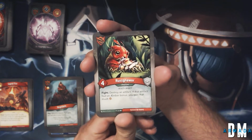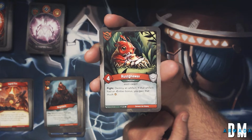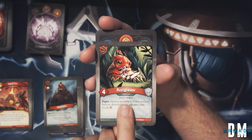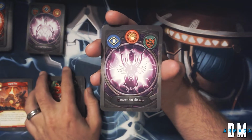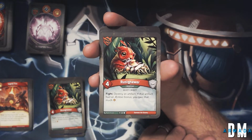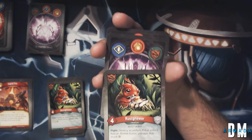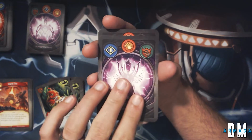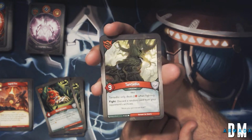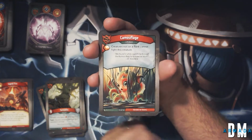Play it back down. Rust Gnar. Destroy an artifact. If that artifact had an amber bonus, then you gain that much. Pretty interesting. This is a fight, so you fight with it. You can do it multiple times. If they have a lot of artifacts, or if they have just some good artifacts, you can remove it. Hey, 2 of them. And it's a 4-body, which isn't bad. We're still in the commons. There's only 3 cards left, and we haven't even left the uncommons. Still in the commons. Tantadlin. Common. Oh, Camouflage.